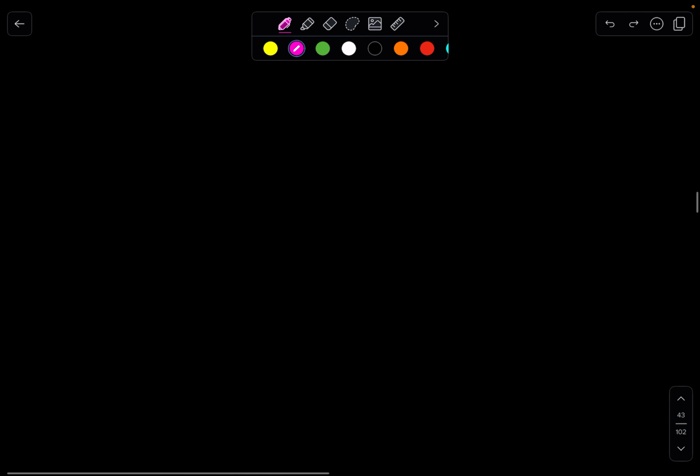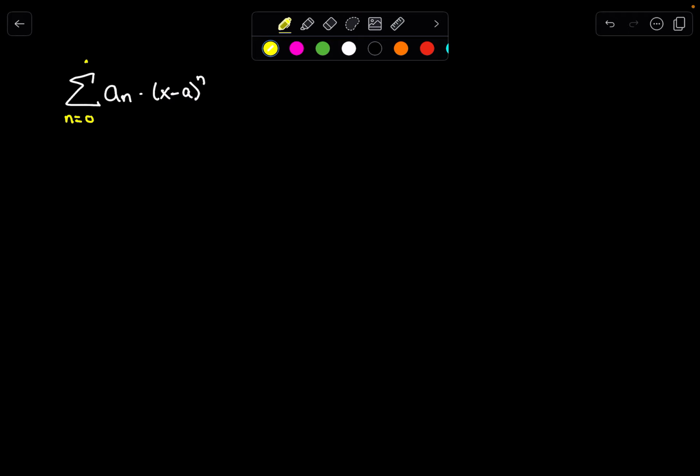I'm going to modify that definition really quick and write something down here. X minus, we'll say, what do I want to say? I'll just call it a. This is kind of bad notation, but they usually say centered at a. And then n equals 0 to infinity. So this is the definition, the form of a power series. This is a power series centered at x is equal to a.